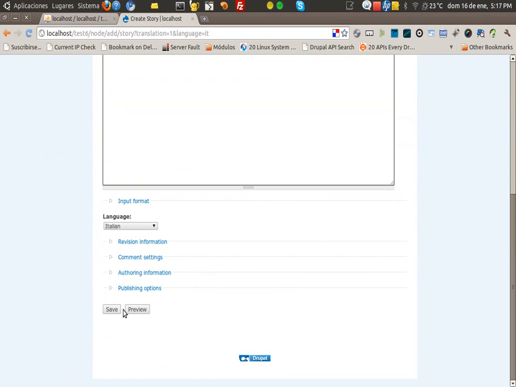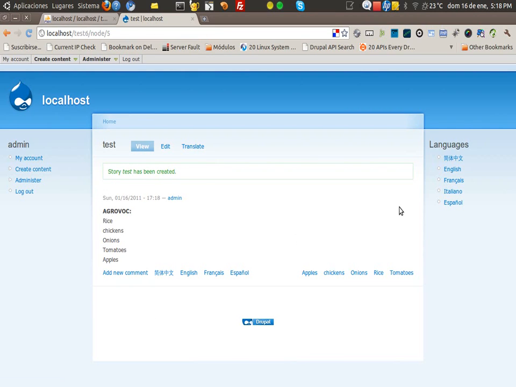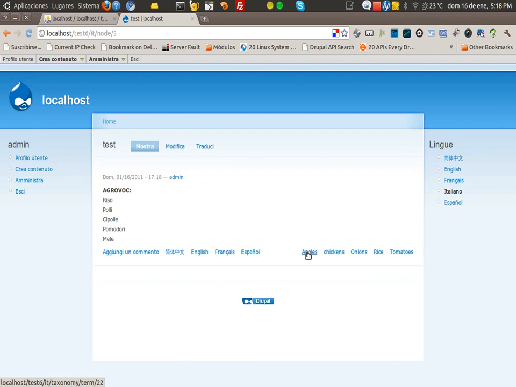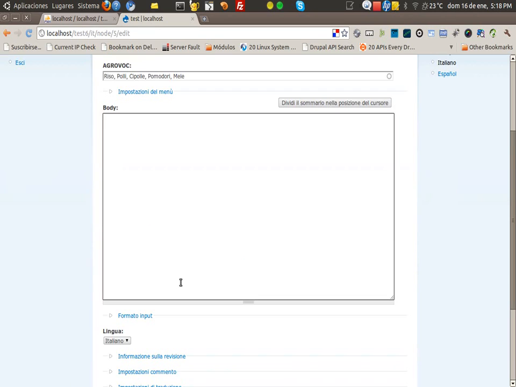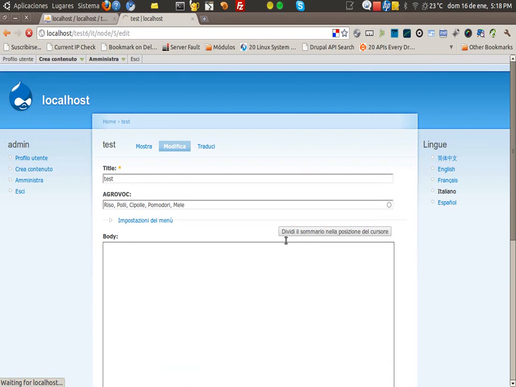Now click in save button. Okay, Italiano. Okay, that is, but I need to open and save again, no? In order to store the values in turnout table.